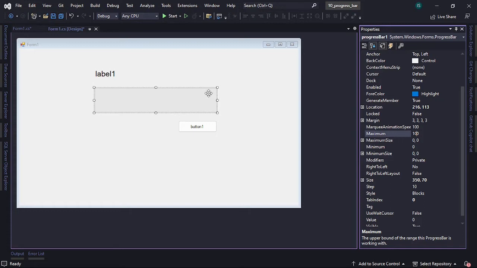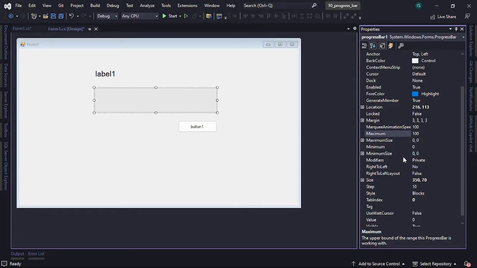If you try to go further than that, you are going to hit an exception. So be sure that the value is less or equal to 100, or I don't know, 1000. If you decide to change this maximum value, just make sure that the current value of the progress bar is less than or equal to the maximum value.